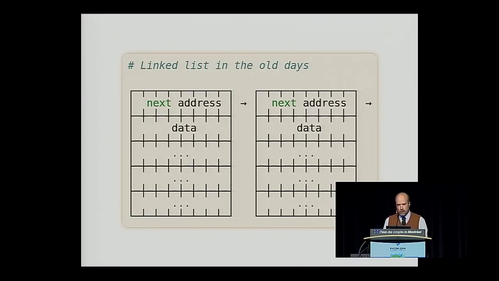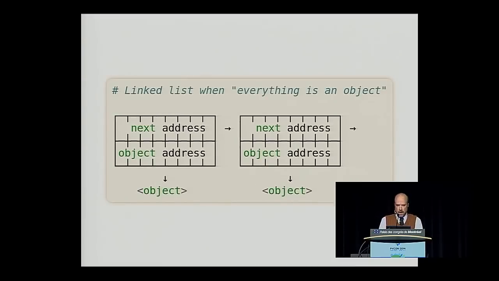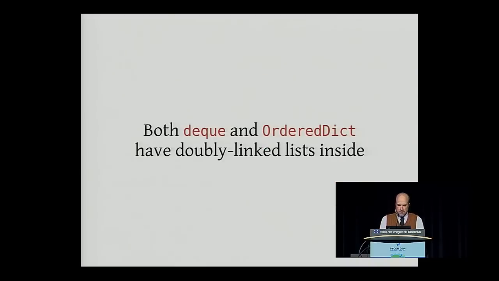You see, back in the old days, you would build the linked list by actually putting the links in with your data, which wasn't that big a deal. What's the cost of one extra link when you have this big record sitting there? But in Python, where everything is an object, a linked list only consists of another address together with the links. It's much more efficient to just have a list and put the addresses all together.